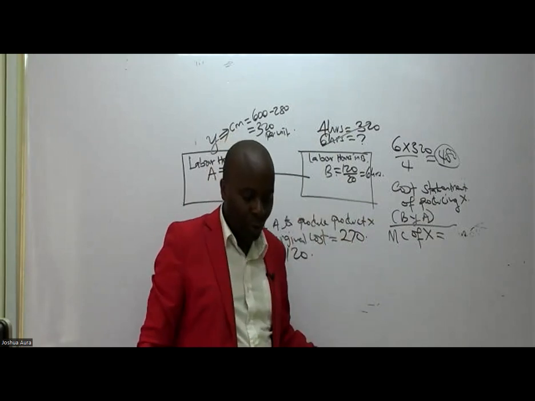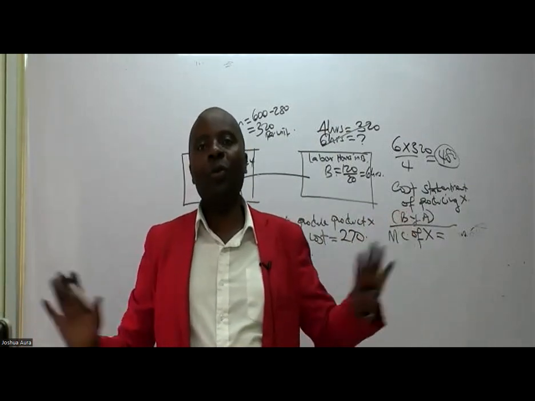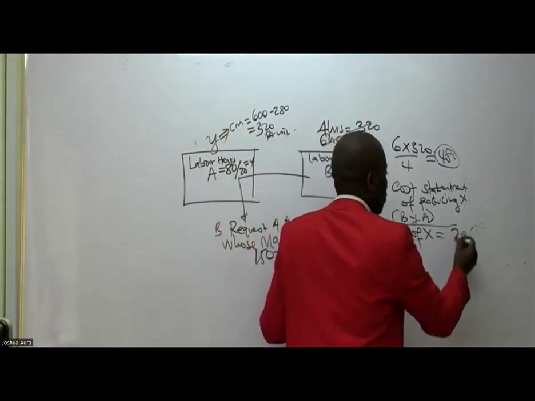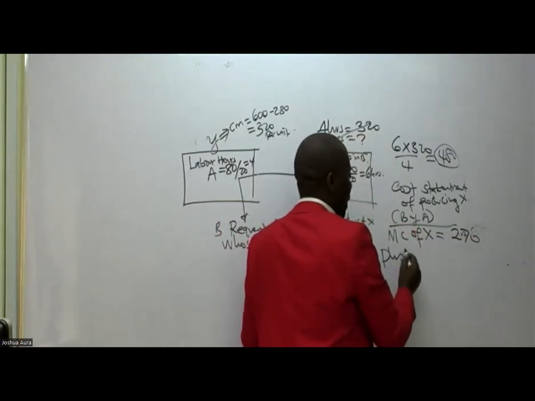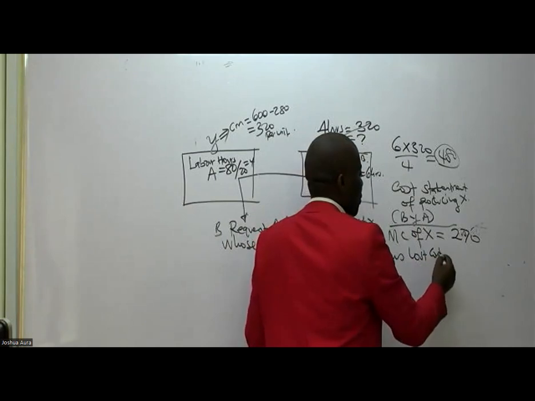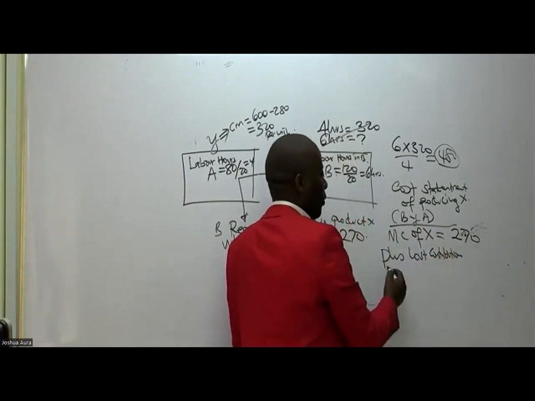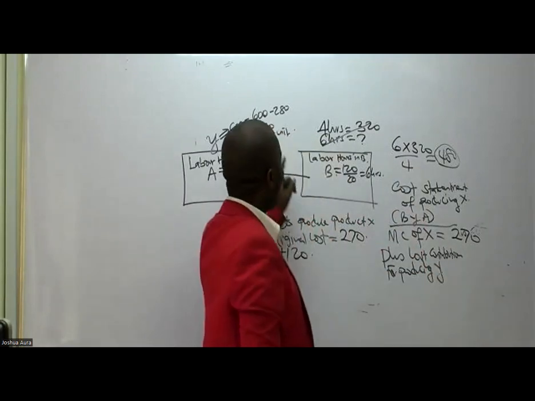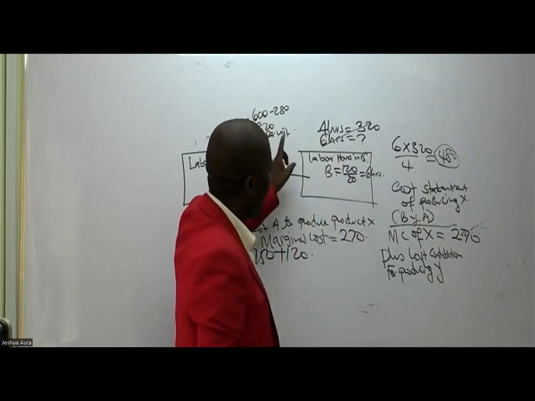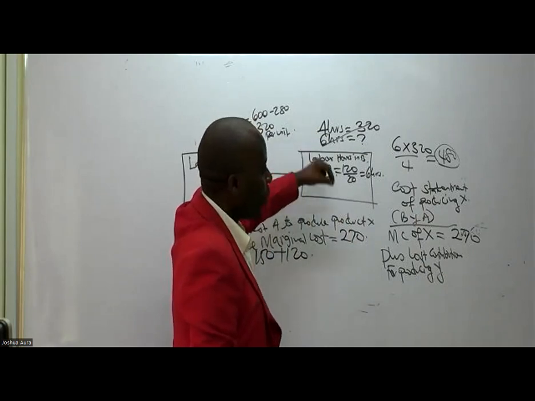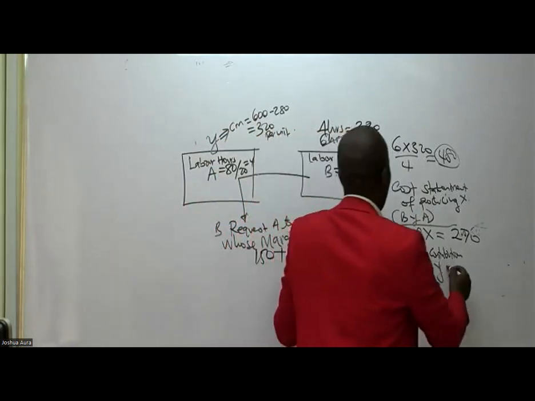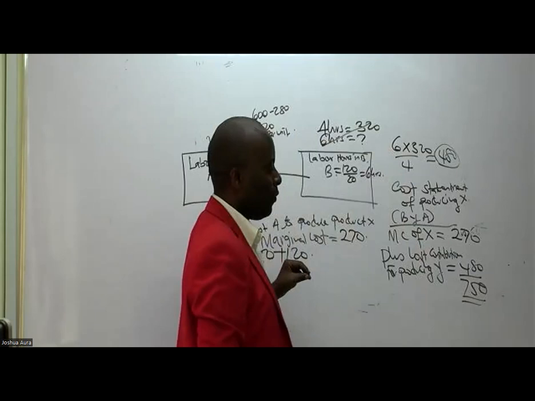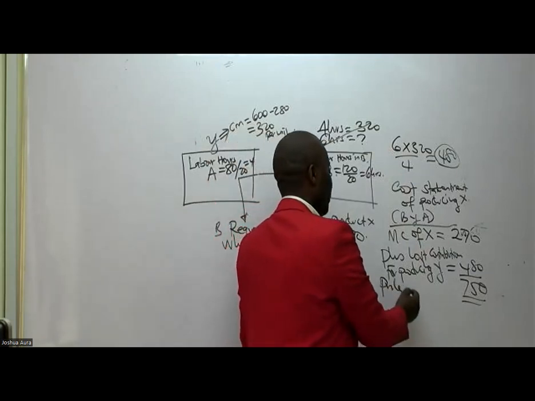Because for every product we produce, we must recover our total cost. We must recover our marginal cost. That's not negotiable. So the marginal cost of X is 270 plus the lost contribution for not producing Y. I know I'm missing 320, but remember the hours are being stretched a little bit. So plus the lost contribution for not producing Y, this will be 480. That is how you are able to get the 750. So this is the price to charge.